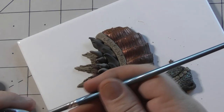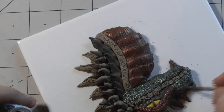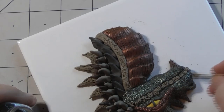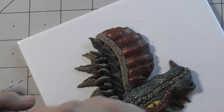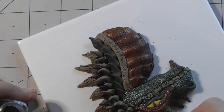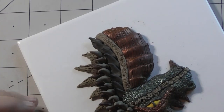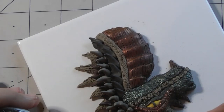Okay, I think this is the quietest I've been since I started doing it. It's because I want to concentrate and try and get all those bits. And once you've finished it one way round, turn the tile round, turn your work around, and just see if there's anywhere else that you've missed. Yeah, did you see that one horn move then? It's going to be interesting painting them. I might wait until they're cooked and then maybe paint them afterwards, but we'll have a go in a minute and see what happens.